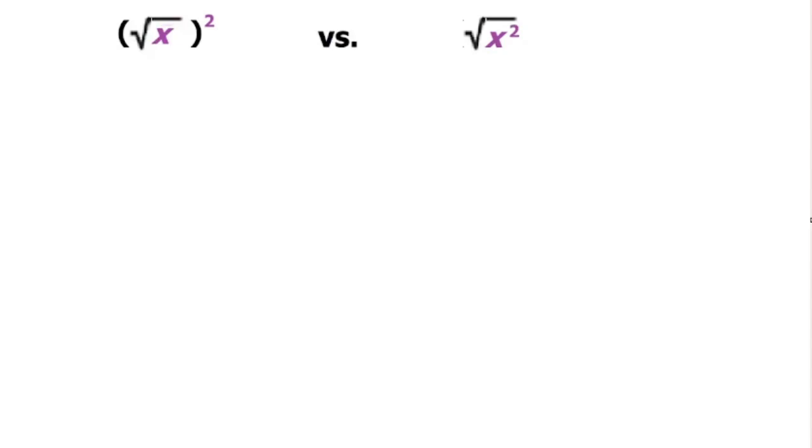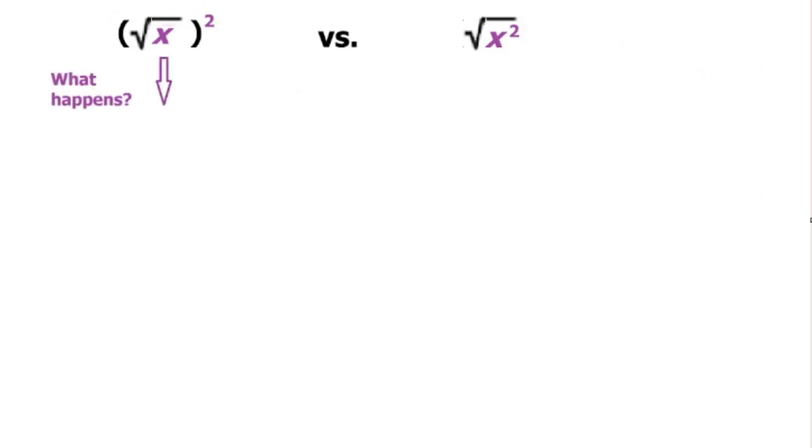In this video, I'm going to teach you an important trick about square roots. And it's not really a trick, you really need to understand how the squares and the square roots work together. And I'll show you all the logic around it. So if we have a square of a square root versus the square root of a square. This is what we're going to learn today, okay? So let's start with the first one.